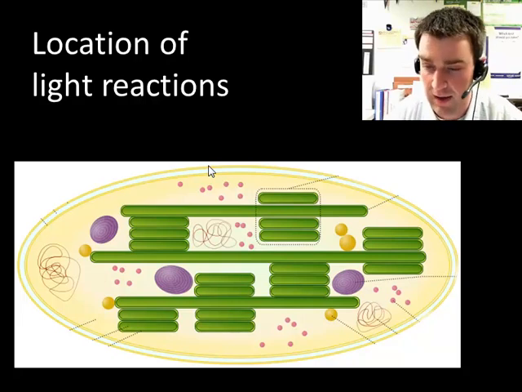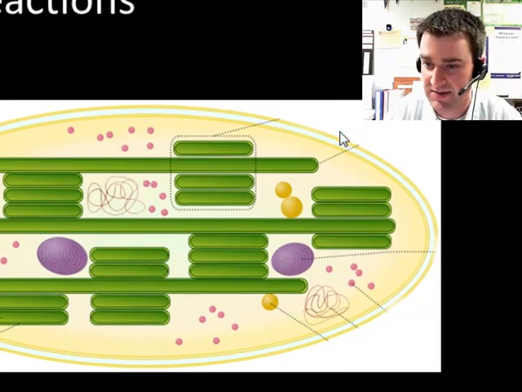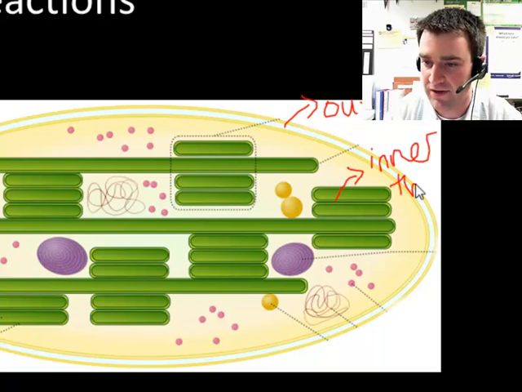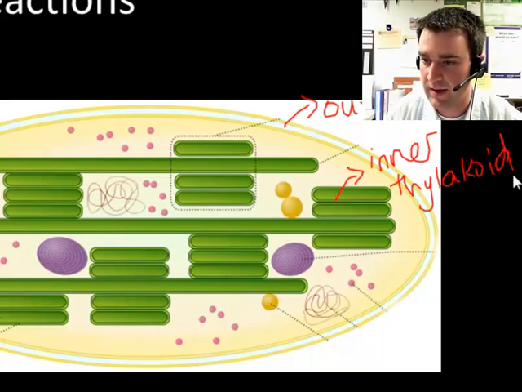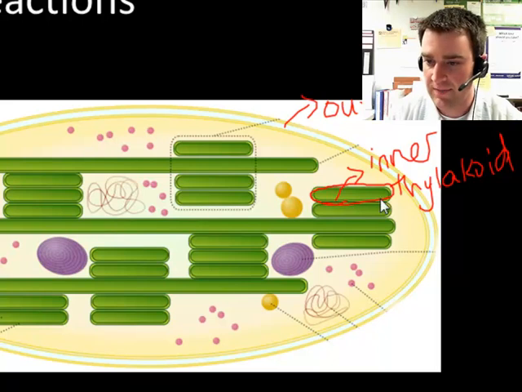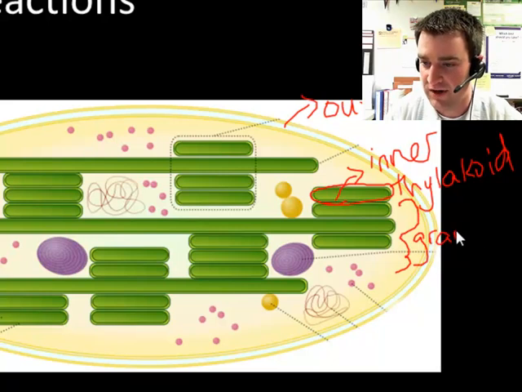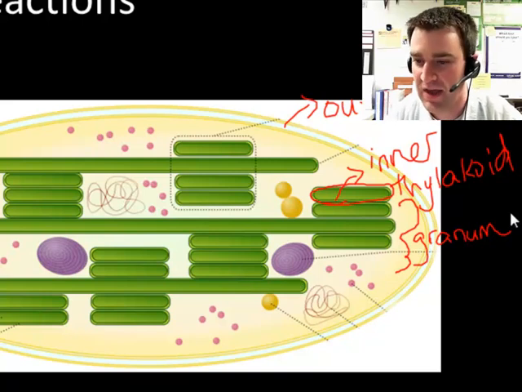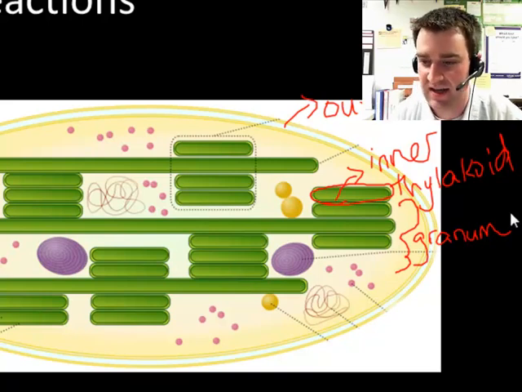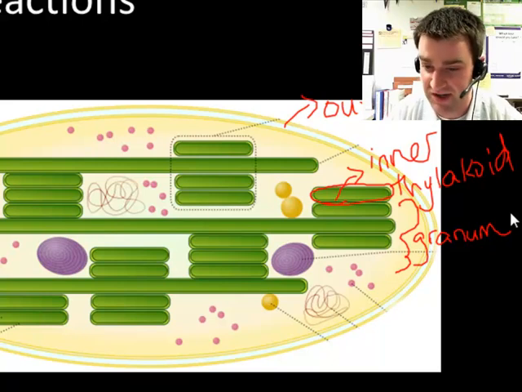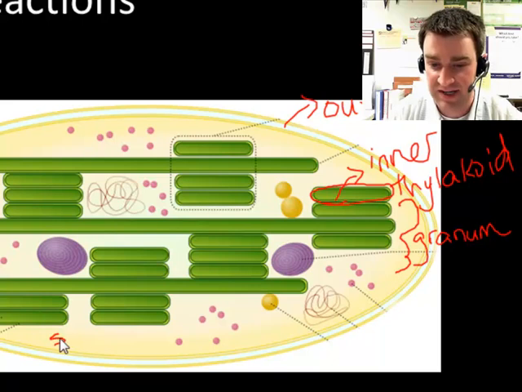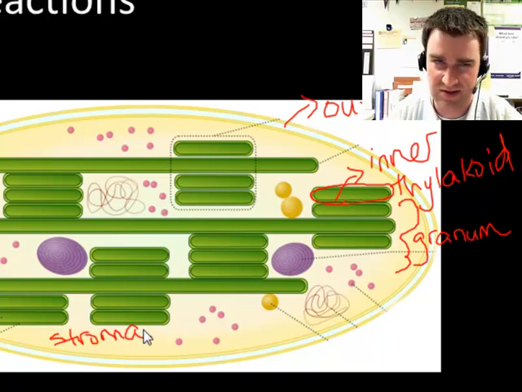It might look something like this. The chloroplast just like the mitochondrion has typically multiple membranes. Sort of an outer membrane. And then an inner membrane that we're going to call the thylakoid membrane. So that would be the membrane ringing these little discs here. These discs could be called thylakoids individually. Remember that we also gave a name for the stack of them. We'd call that a granum. And there are multiple grana, kind of plural, in case you see that term as well. And we're going to see that embedded within that inner thylakoid membrane are a lot of the proteins that power the light reactions step. We're also going to see that the second step, the Calvin cycle, takes place within the liquid around the thylakoids but still in the chloroplast. And that little liquid has a name. We're just going to call it the stroma.